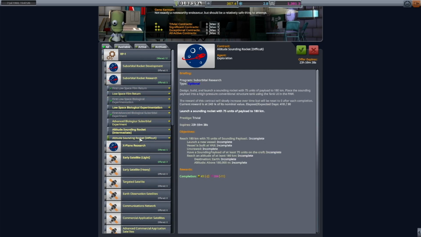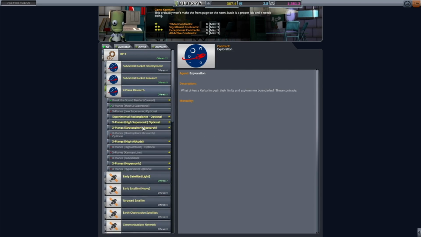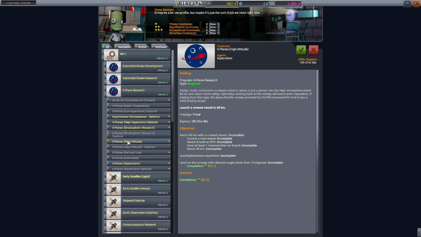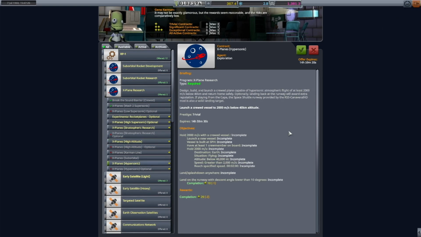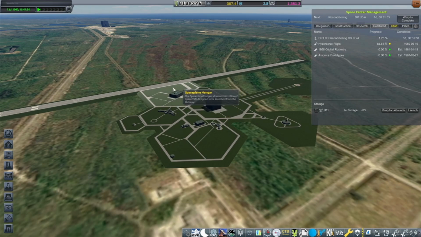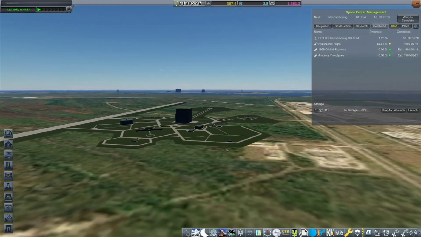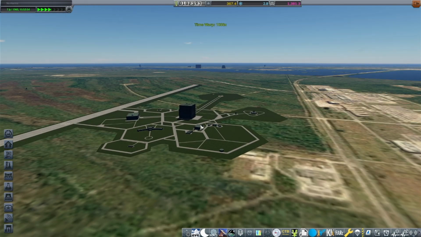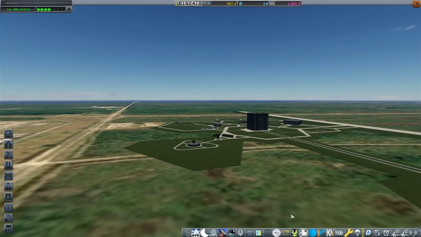We're going to keep the program open for a little bit. We're still getting funding from it, not as much as we normally would, but we may do some more sounding rockets, some more science experiments, optional contracts, just to get some reputation and prestige. So what we're going to be focusing on in the next episode is the X-Plane program. We have a lot of distance to cover before we're anywhere near being done with that, so I think we're going to focus on that, and then in the coming episodes we're going to focus on going orbital. But yeah, we will be doing RP1 again with some more frequency than we have been because of the update and wanting to keep our save.